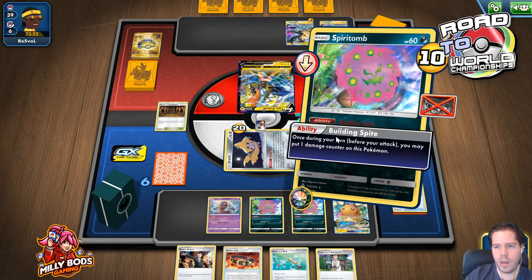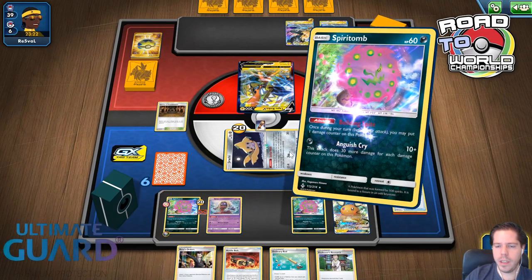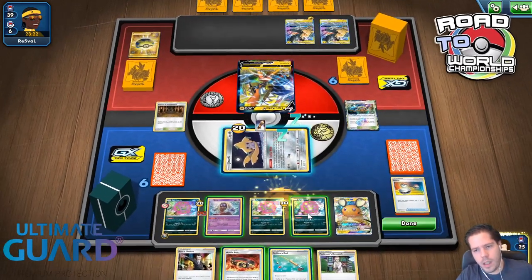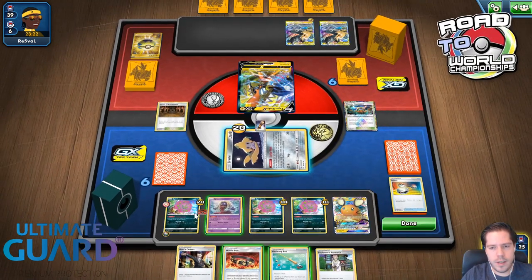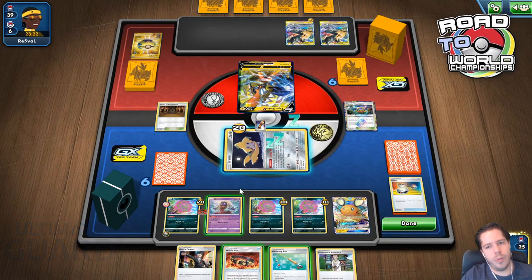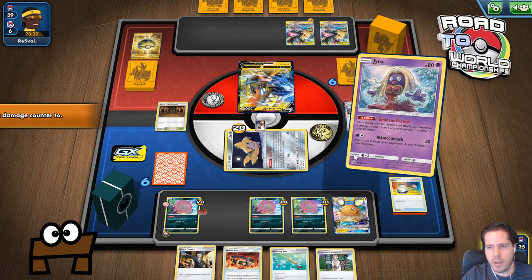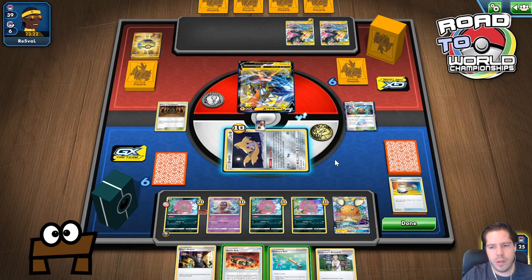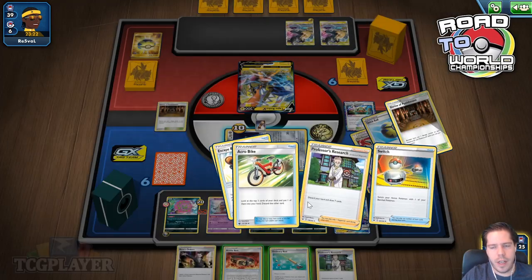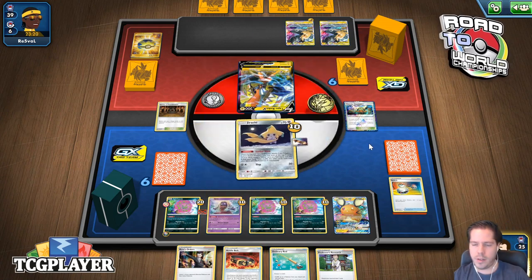All right. So I'm gonna use building spite. And the maximum amount of damage I deal right now is 160. And I could just lose my Spiritomb. So what I'm gonna do is I'm gonna transfer one energy from the Jirachi to the Jynx. Probably should have been to the Spiritomb actually. And I'm gonna pass for now. There's no point in attacking my Coco and losing a Spiritomb when I can just one KO next turn.